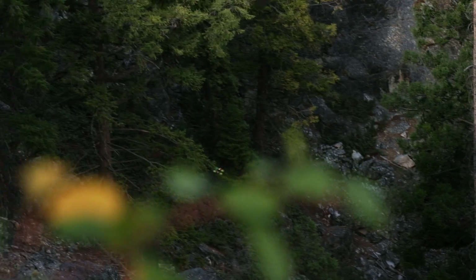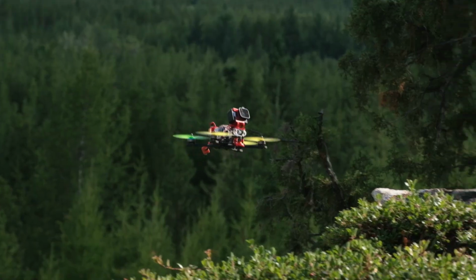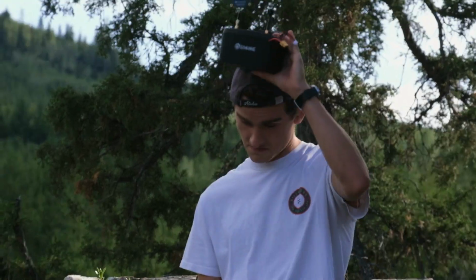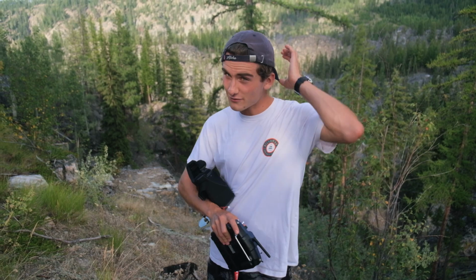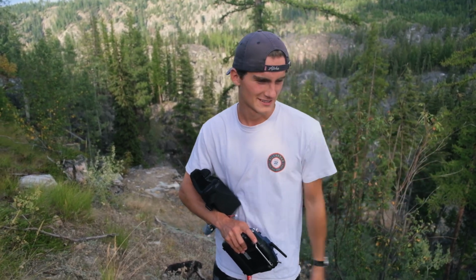Ooh, whacked a tree there. Fine though. Yep. Nailed it. Not bad. That was a pretty easy line, so it'll be interesting to see what it looks like on the Mavic Pro. I did smoke a tree on my right side, but it seemed fine. I kept flying, nothing fell off. The thing's pretty tough.